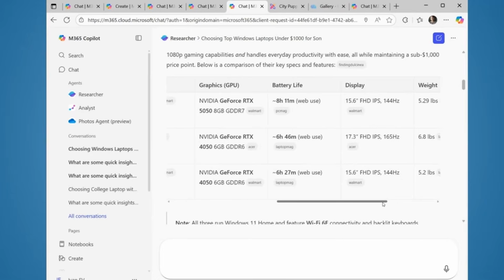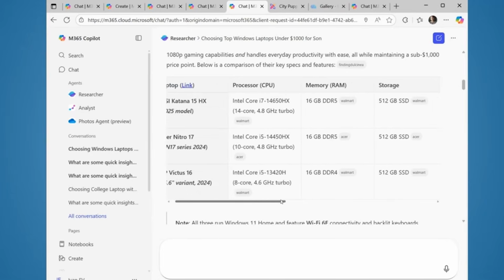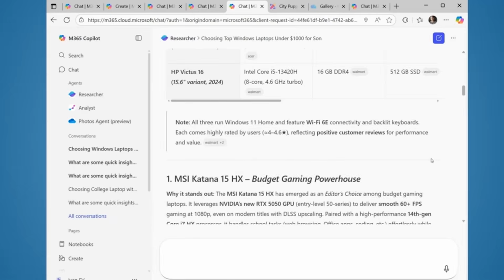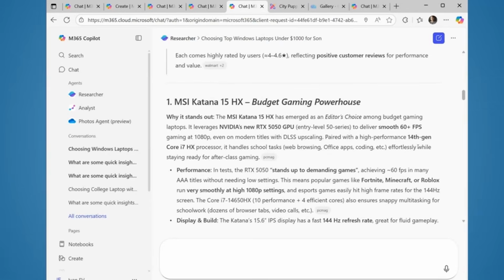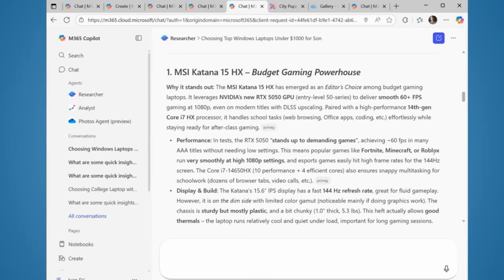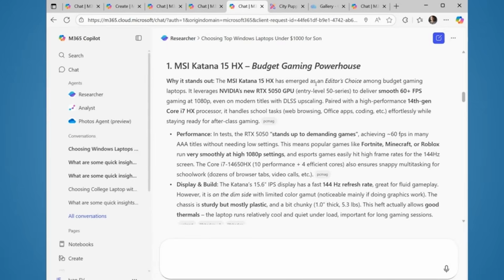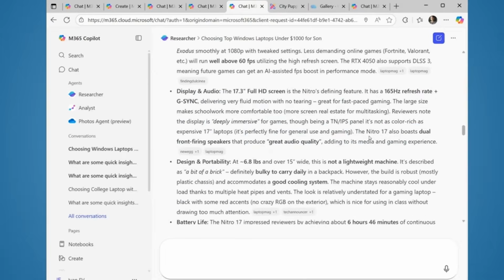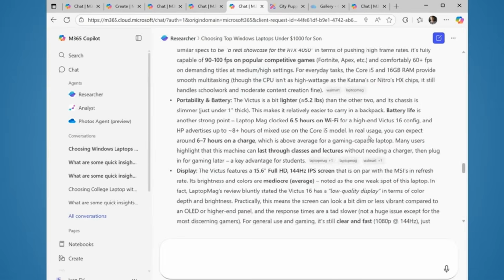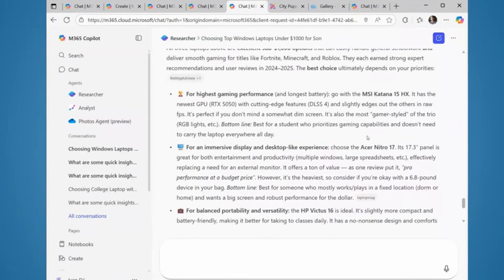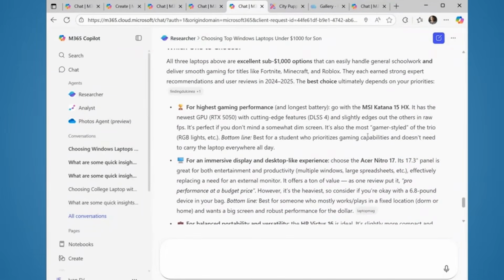As I mentioned, especially when it comes to gaming, I'm not very knowledgeable in terms of hardware and what's needed. The great thing about Researcher within Copilot is that at the very end, and I'll show you here in a moment, after it gives you all this information per laptop, it'll then tee up a recommendation based on what is important to me.